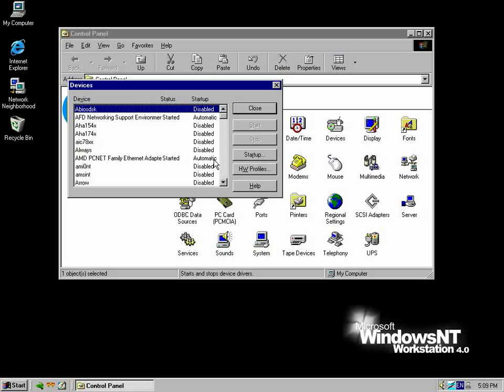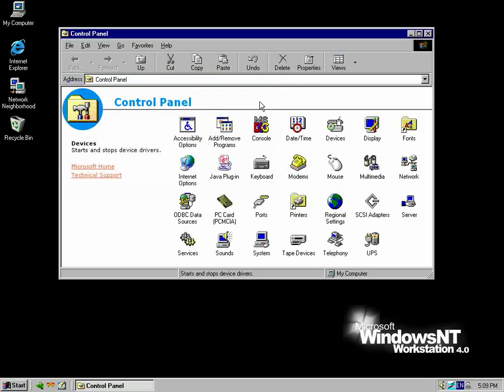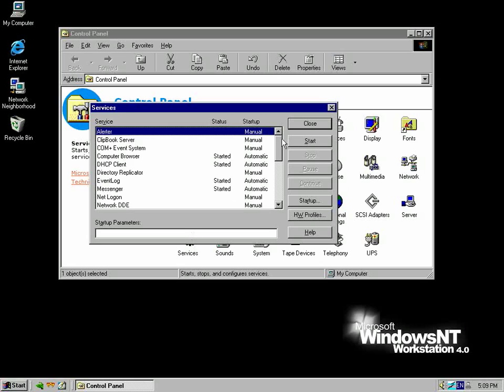Now there is Devices for the hardware stuff. That is not necessarily to add a device, because you'll notice you can start and stop things. You can control what happens on startup. You do have hardware profiles, but you cannot add anything. NT4 is not really a far cry from NT 3.51. The shell is just different looking. It's got a Windows 95 looking shell, but the underbelly of it is mostly NT 3.51. As soon as you realize that, you say to yourself, oh, okay, I get it. Things are a little separate.